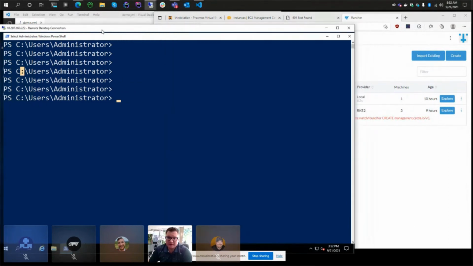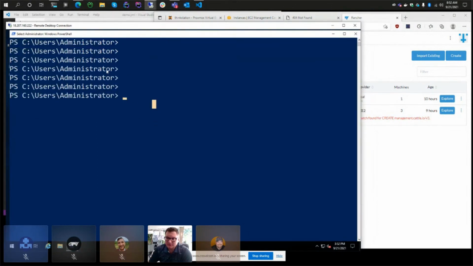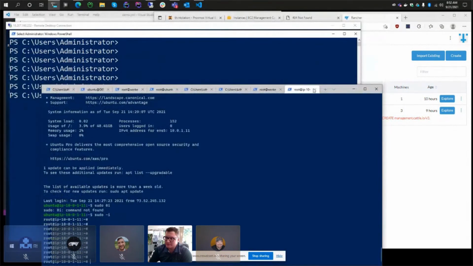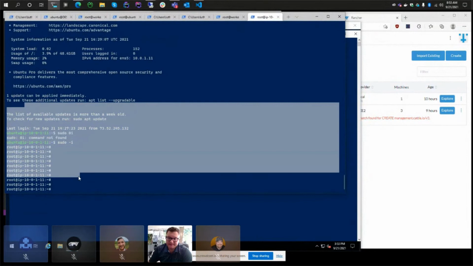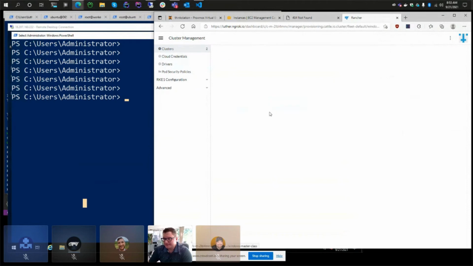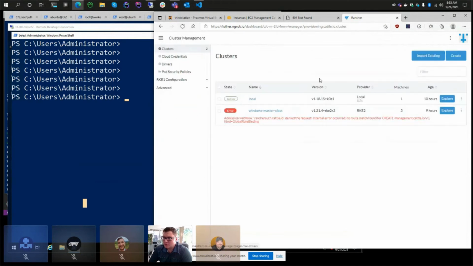Okay, so I have a couple of things lying around here. This right here is a Windows node booted in EC2. We'll get back to him in a little bit. I also have an Ubuntu node that's over here, booted in EC2. So this is where we're going to get to, just so you have context of what we have here. This is a working cluster. Ignore this error thing. I'm actually running locally, and I have SSL search turned off and a whole bunch of other things. So let's not worry about some of these things because this is a dev environment. But let's go ahead and look at what I have here. I have the new UI on Rancher 2.6 head actually.